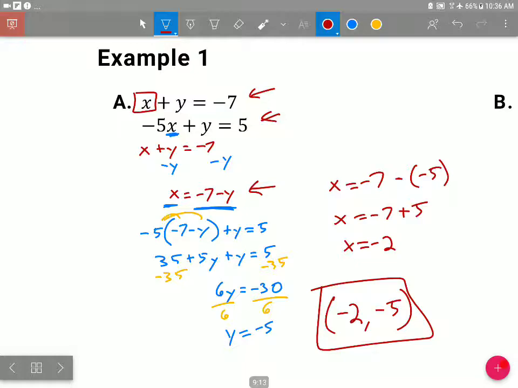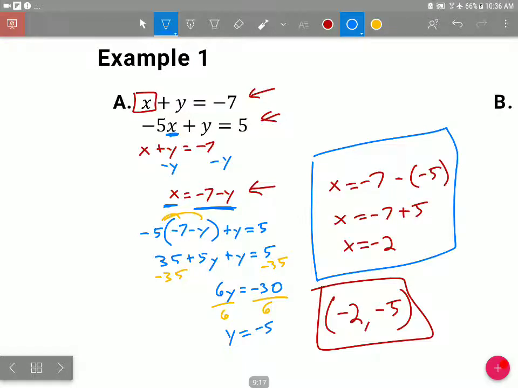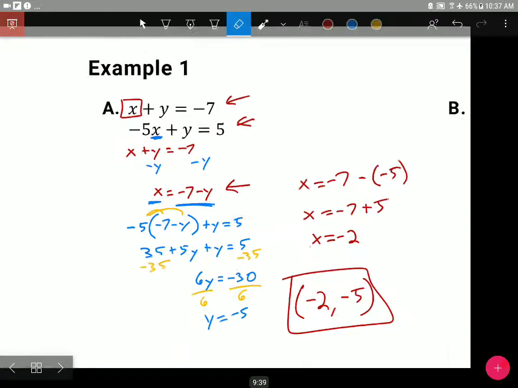All right. Now here's the deal. If you can do this part over here in your head, I'm fine with that. You follow me? I simply wrote it down to make sure everyone is following along with what we're doing. If you can do that part over there in your head, I'm fine with that. It's just switch the negative. Negative 7 plus 5 is 2, negative 2. Okay. All right, we're gonna do a few of these. So if you're still lost, that's fine. We'll keep it up.